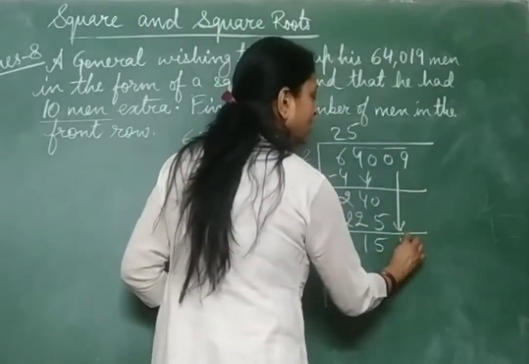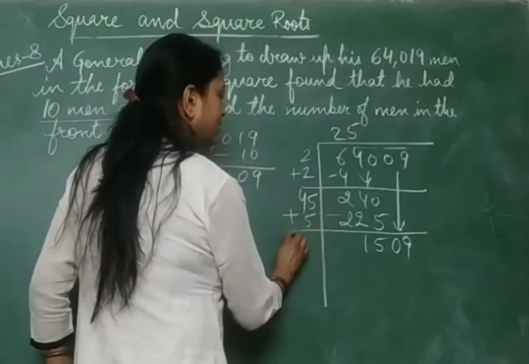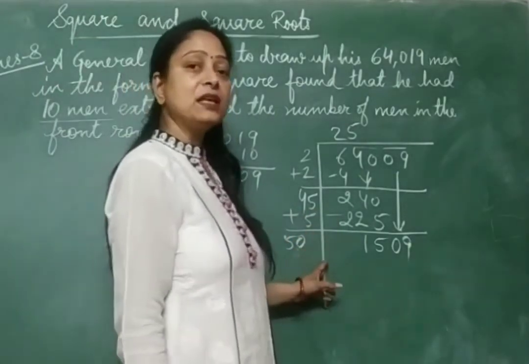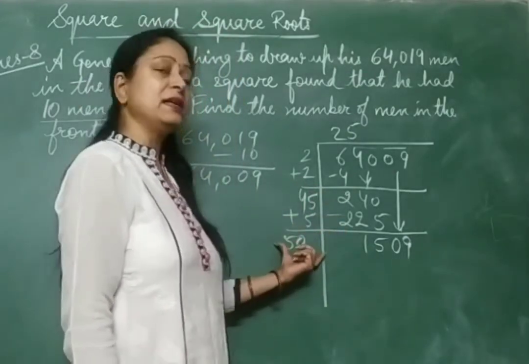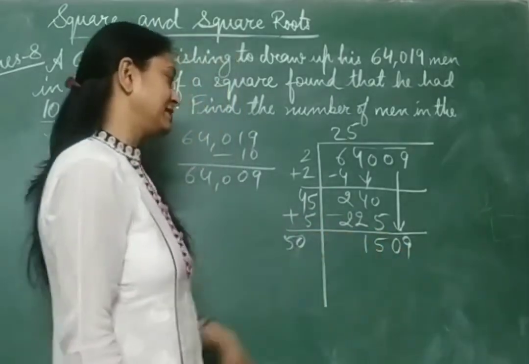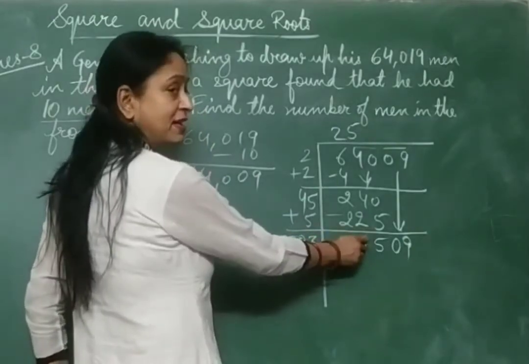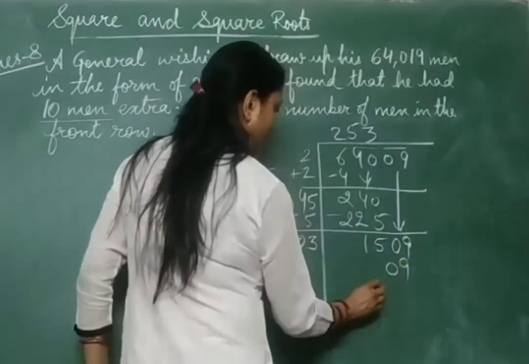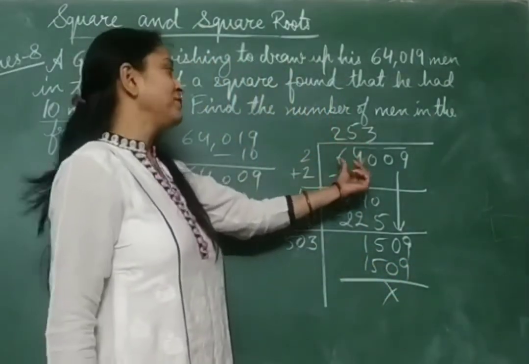Now bring down 2 digits at a time. Add 5 over here, so I got 50 over here. Now we have to think of a number. When we place it over here and multiply the complete number by the same, we should get either equal to this or less than this number. And that number can be 3, as 3 5s are 15. 3 3s are 9. 300. 3 5s are 15. Now this is the square root of this.